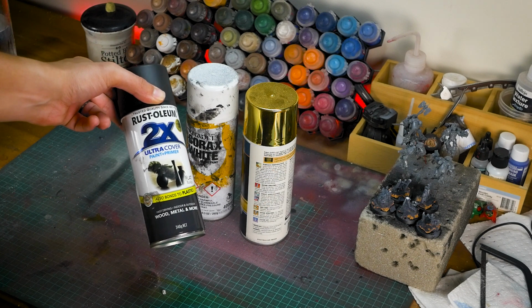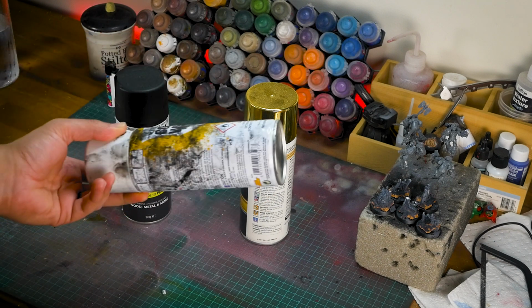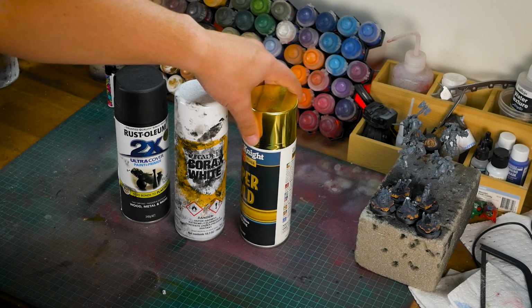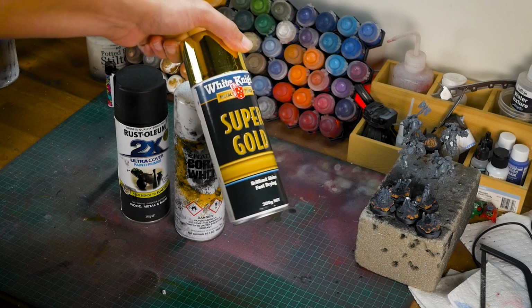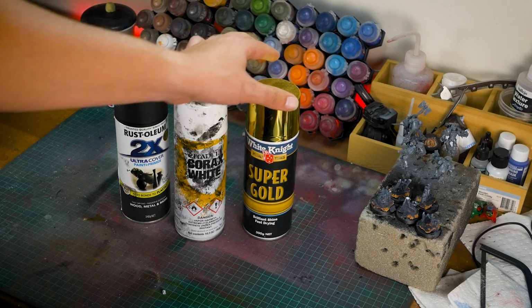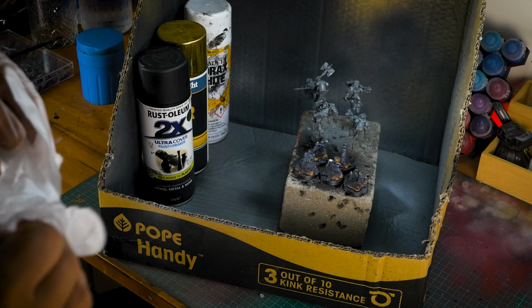And these are the sprays we're going to use to base coat these models. First one is the trusty Rust-Oleum Flat Black, then we've got the Games Workshop Corax White, which is pretty expensive, but it does the job. It's pretty good white paint, and the good old Super Gold from White Knight. And I know everyone likes to have a dig at Games Workshop's prices, but the black and the gold paint probably cost about the same as that white paint there.